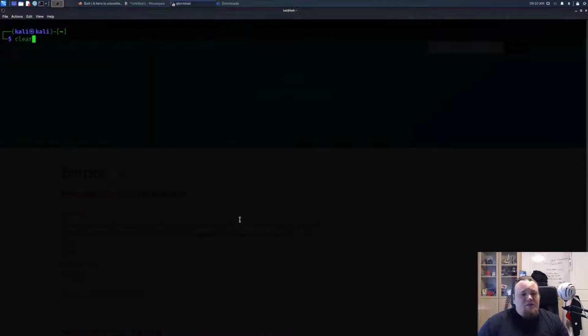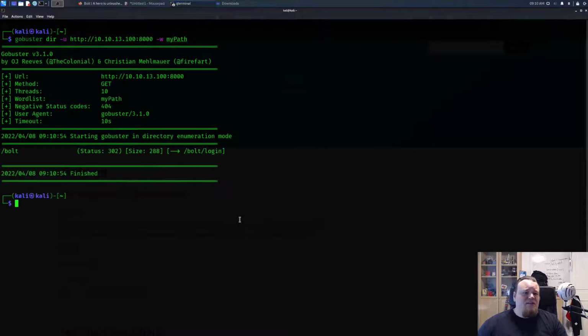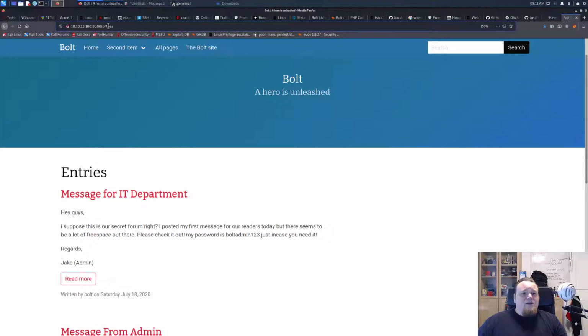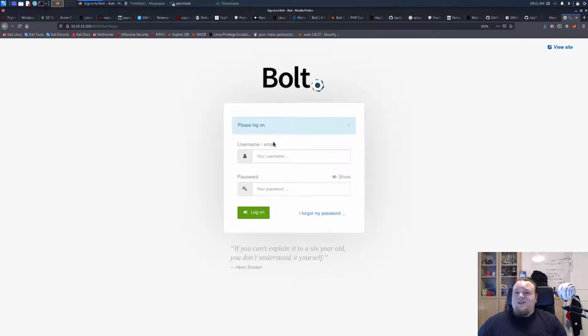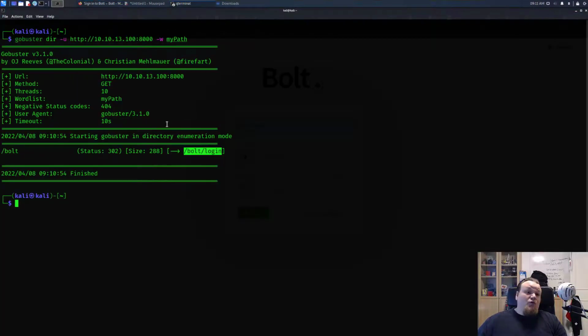So let's just clear the screen one more time, take this here, but I'm going to use my own list now, so I'm going to use my path. I'm going to press enter, and basically it's going to tell you that you did find something here called /bolt, which is redirected, which is what 302 means. You can also see it redirects you to bolt/admin. So in this particular case, just type bolt, and you're going to be redirected to bolt/admin, which is exactly what the tool told you. So this is a tool that can help you find and enumerate folders on the actual application, which is really cool. I really like this tool.